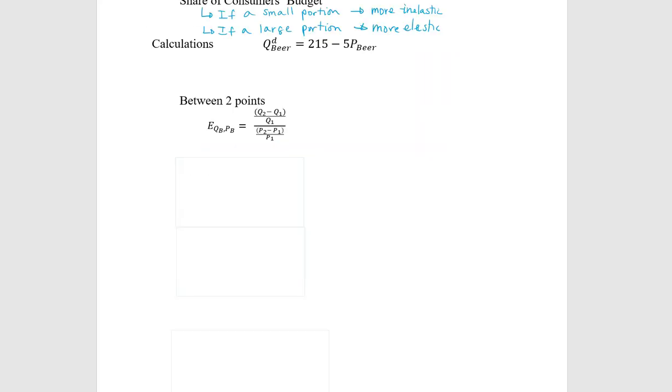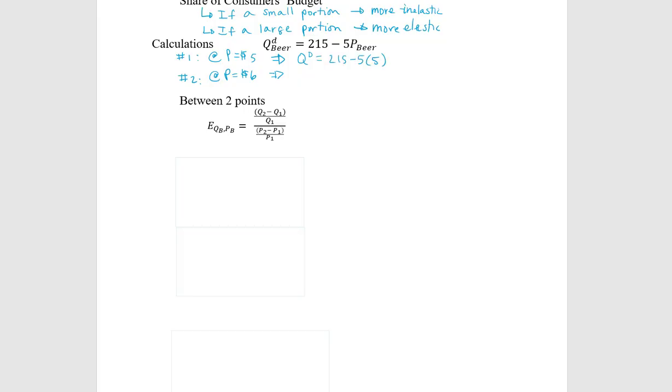All right, I promised you we'd do some calculations. So I've got our demand equation from chapter 2. And let's say we have 2 points. I'm going to call them point number 1 and point number 2. Point number 1 is going to be at a price of $5, and point number 2 is going to be at the price of $6. And we're wanting to get a measure of the price elasticity of demand. To do that, I need to have the quantity demanded at each of these prices. So I'm going to plug in those values and find out what the quantity demanded is.